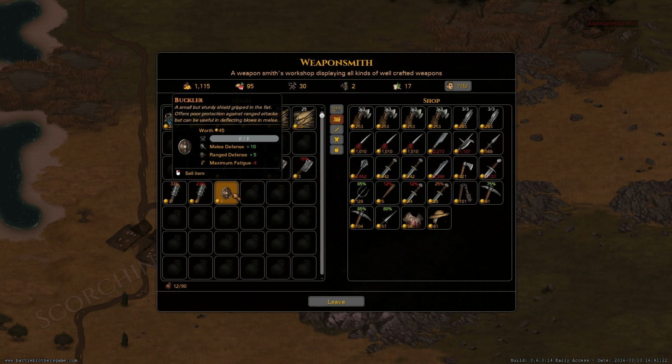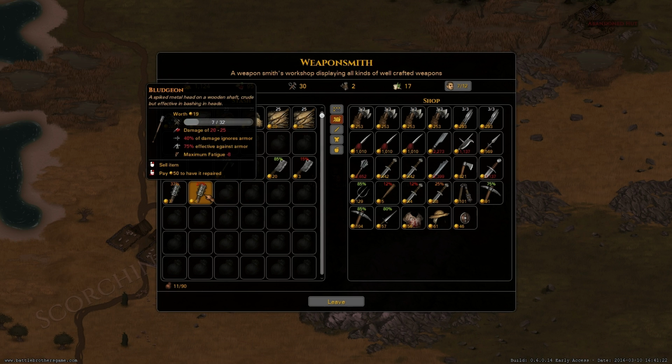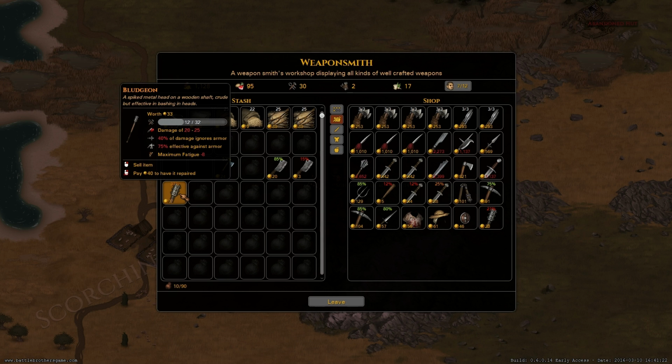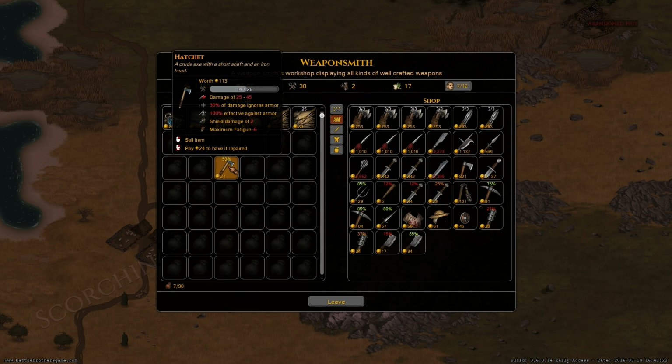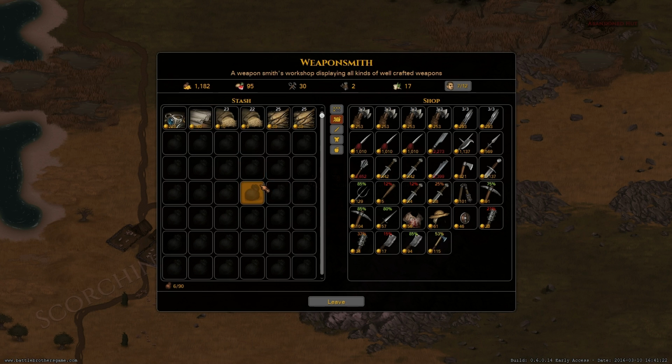We probably buy something better for him then. Same with the buckler. We don't need 2 of these bludgeons. Sell both of them, sell that. Do I want to sell this cleaver? Yeah, I think I do. Just wondering if I want to keep the hatchet. I think going with the spear seems to be working out fairly well, so let's just sell that too. And then yeah, we'll keep this. So this is 228 here and 160 here. I want to see if it's worth more in a different place.